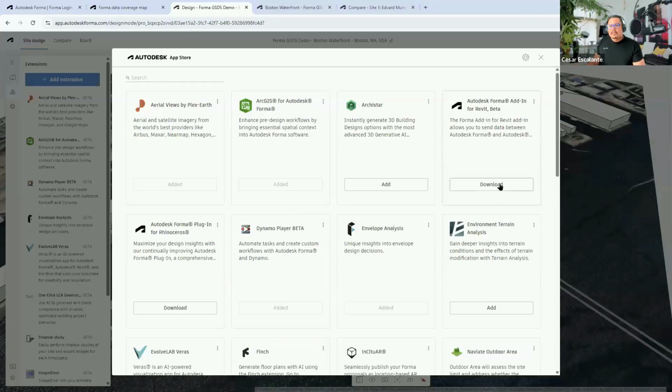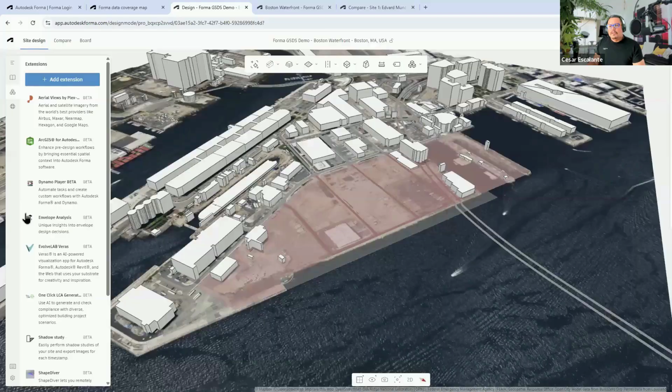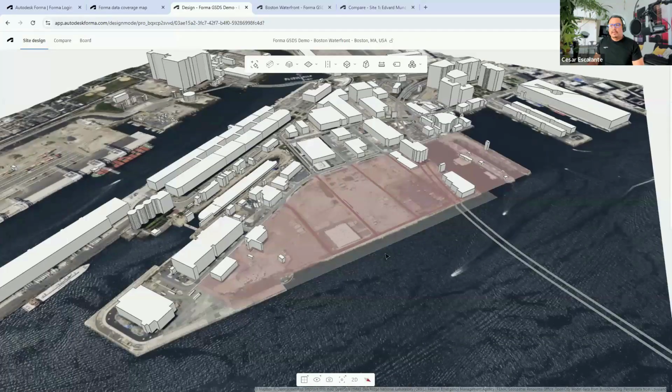You download it. It's an executable. I'm not going to do it because I already have it installed, but it just takes a couple of minutes to download and install. Make sure that Rhino is closed before you launch it. After you do that, the extension is ready to be used in Rhino as a plugin.